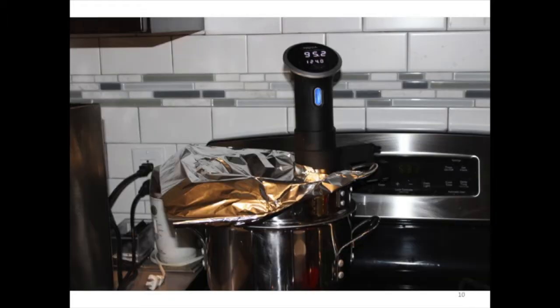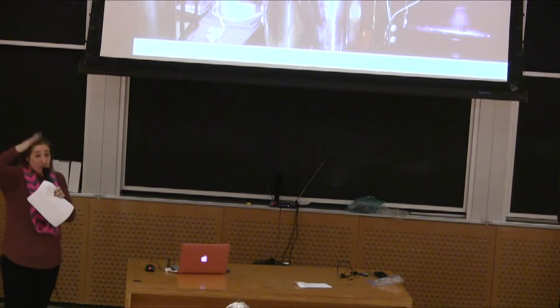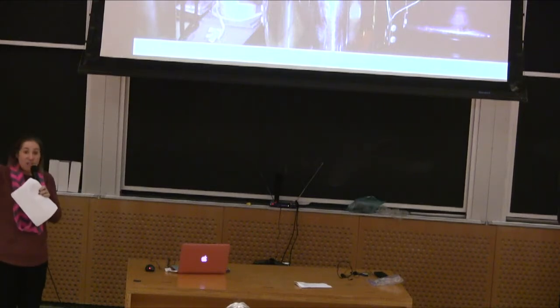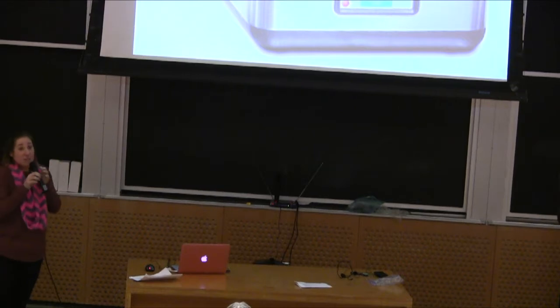They have other fancy things on the market too, and that's actually my kitchen. I put foil over the top because as you cook, the water will evaporate. So I put foil on top so my water doesn't all disappear when I cook for a couple of hours. There's also a dedicated sous vide unit for $4.99, but it's a limited style because you can only cook something smaller than that box — that's why I like mine better, since I can use any pot or pan.